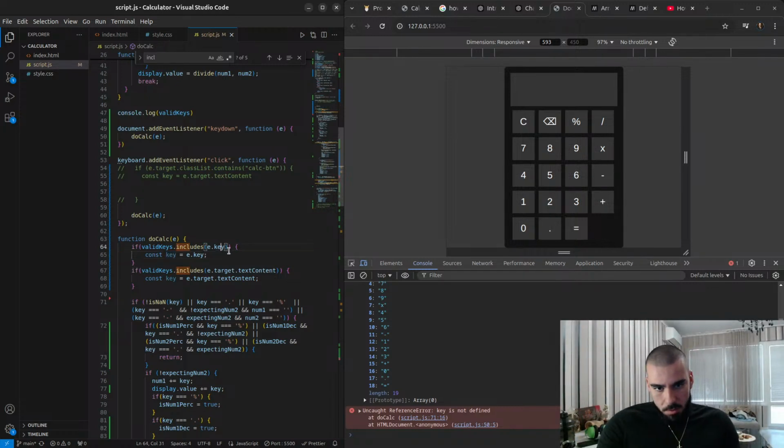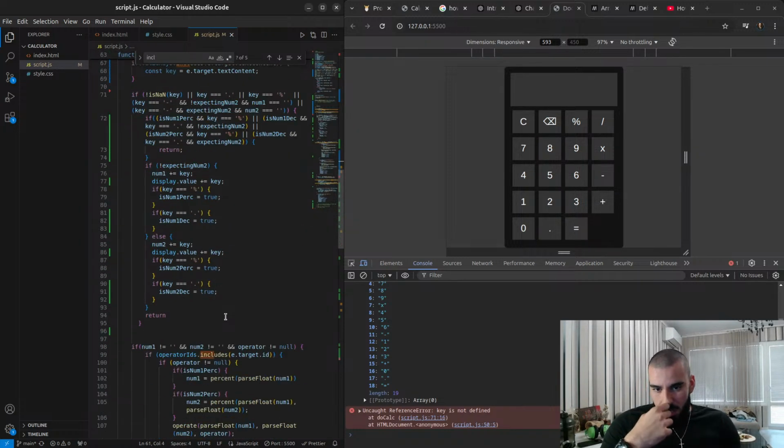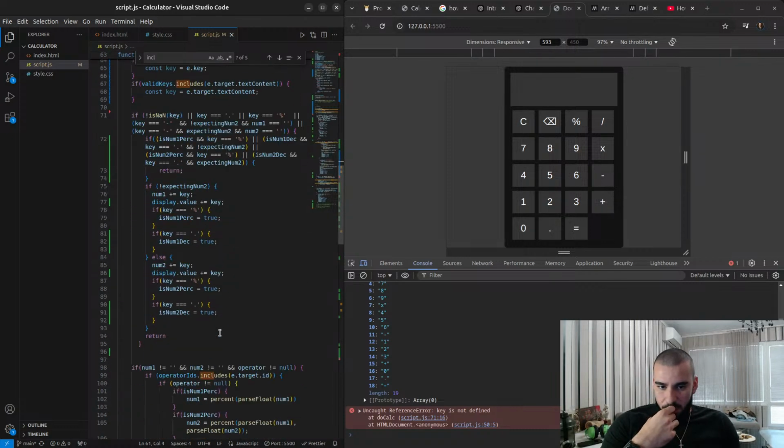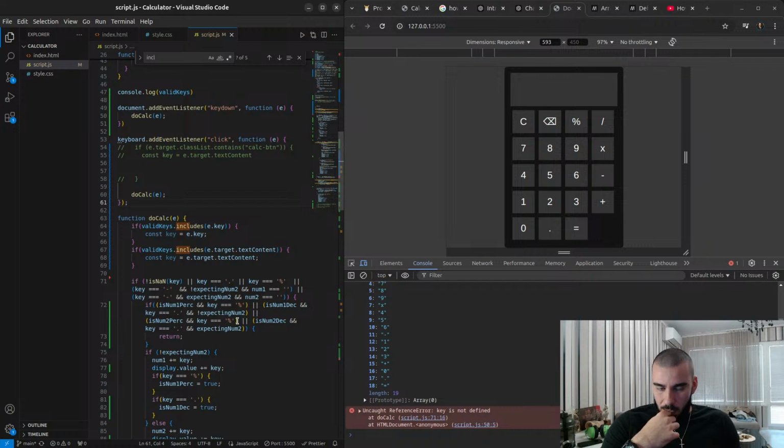I think this e.key just messes with the const key, which is kind of unfortunate, because with written key all around this place and this e.key, we cannot overwrite it.